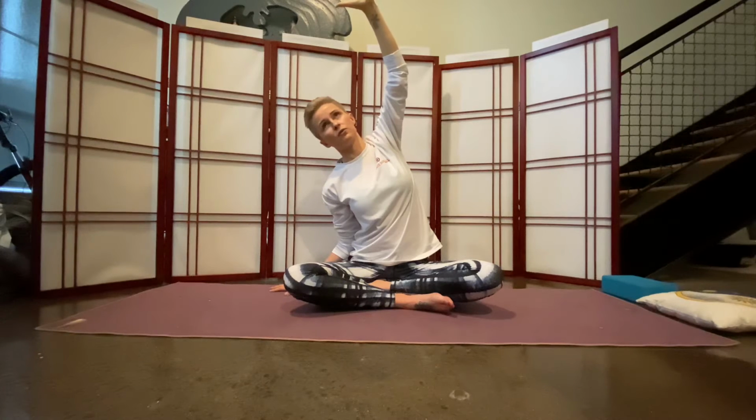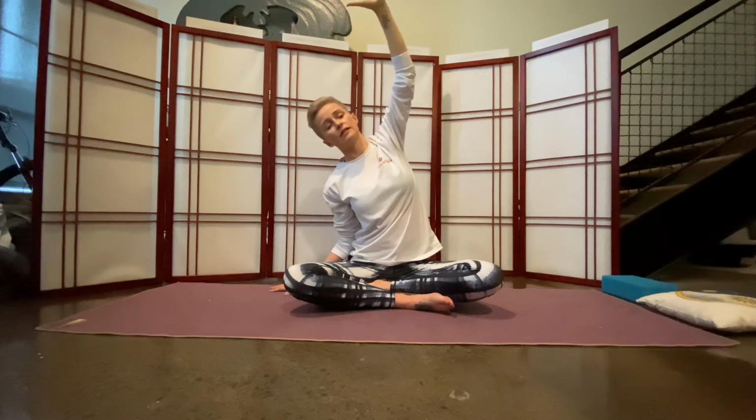One more inhale here. Feeling the space we're creating in the left side body. Exhale, back down to center. You can shake it out. Roll the wrist a few times. Maybe give your hands and wrists a little massage.